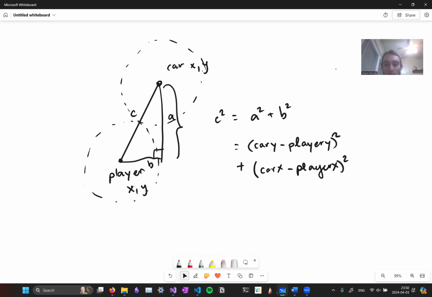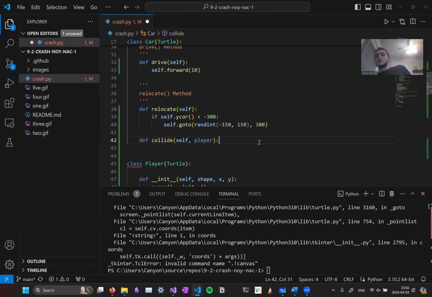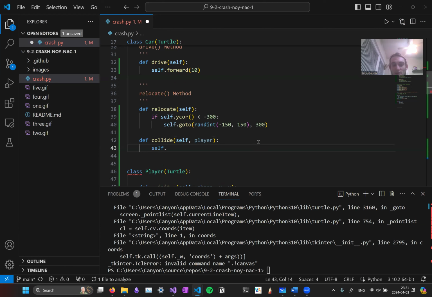And now if we go back to our code here, we can start to think about what this is going to look like. So we're inside car. So self.xcor. To square it, we'll use double asterisk. And at some point, we know we need to do self.ycor, square it.